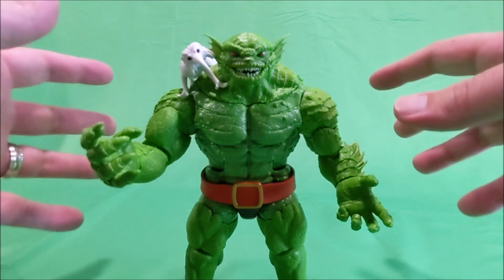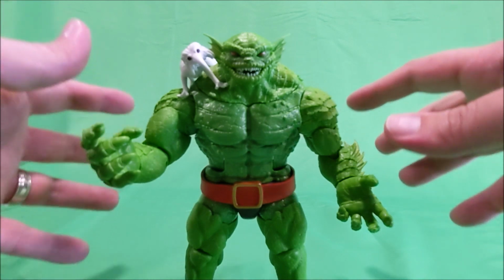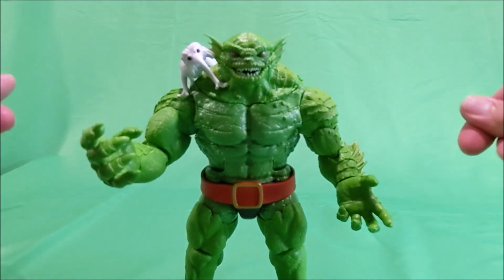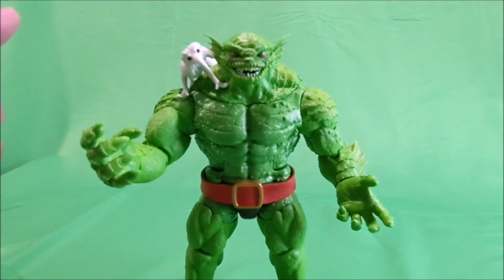It kind of kills me because I've had a spare Abomination in my fodder bin for years that I've planned on turning into a Chode here. And now I don't have to. They beat me to the punch. But let's look at Corsair.